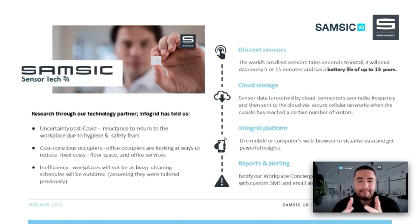We can relay that again back to our clients and say, you know, we don't need to focus on this particular area now. We've got an area that we feel is really busy. For example, the kitchen area may still be really busy, so we'll focus our attention on that and take away areas that don't need actual attention. So in other words, really, you're looking at reducing unnecessary cleaning.